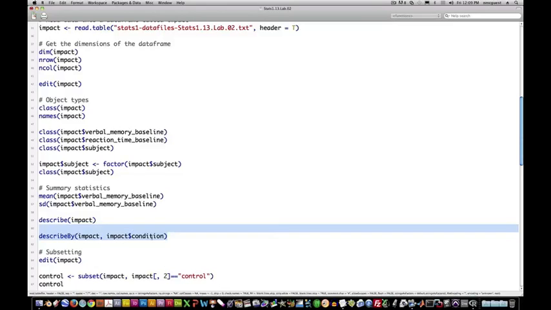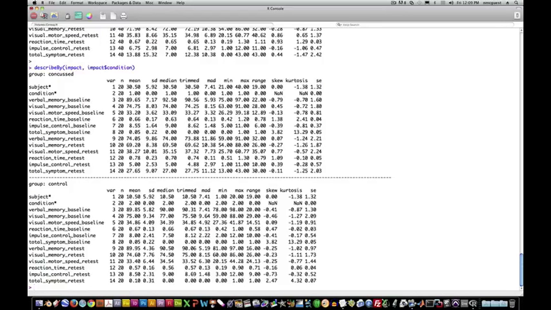Condition was the name of the column that tells me whether an athlete is in the control group or in the concussed group. So if I execute that and go to the R console, now I have my summary statistics first for the concussed group and then for the control group. And it orders them that way just because it does it alphabetically. So concussed comes before control alphabetically. And then all the same summary statistics.